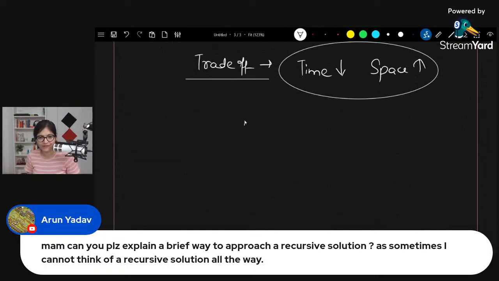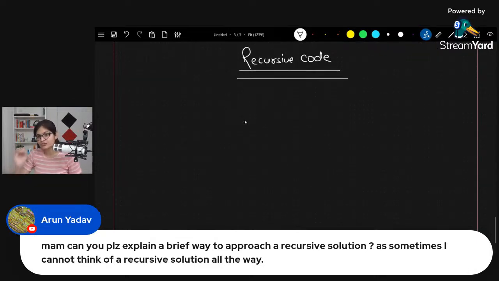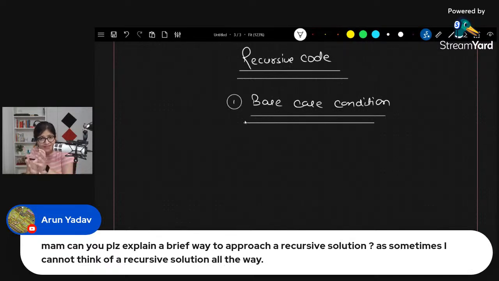See, whenever you have any recursive code or any question which can have a recursive code, you need to think about two important factors. The first factor is what can be the base case condition which I can apply. The literal meaning of base case condition is that if the value is very small, for example, I always take the example of factorial, where you know that 0 factorial and 1 factorial are equal to 1. In that scenario, the base case condition will be that n is less than or equal to 1. In that case, simply return the answer as 1. So the literal meaning of base case condition is where you know that the time complexity will be constant. You will be easily able to return the answer without using any recursive call, without using any loop.